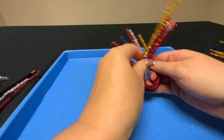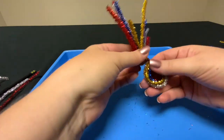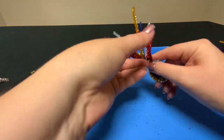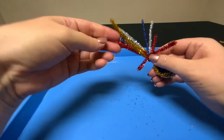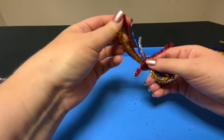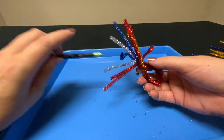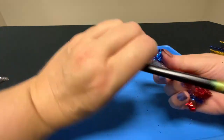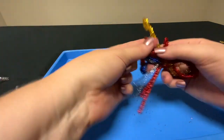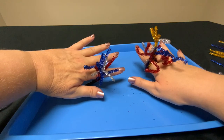For the next ring, you want to take 5 or 6 pipe cleaners again, make a loop and twist them in the middle until it makes a ring. Then you can take another pipe cleaner that's cut in half and twist that around to make sure it's secure. You want to bend in the ends. Again, make sure an adult does that to keep your fingers safe from being punctured. And then you can twist using a pencil and make the pipe cleaner curl, or you could use your finger if you don't have a pencil with you. Now I have 2 fancy firework rings.